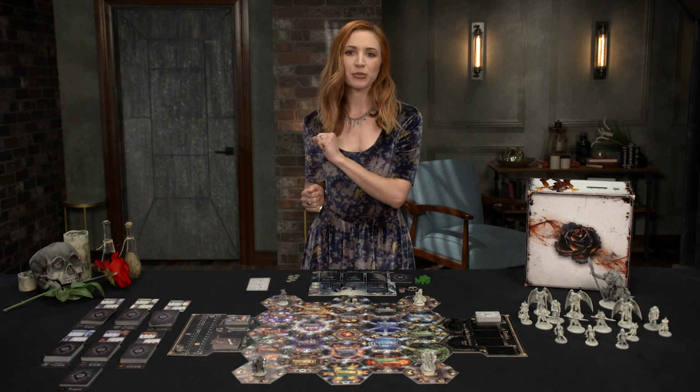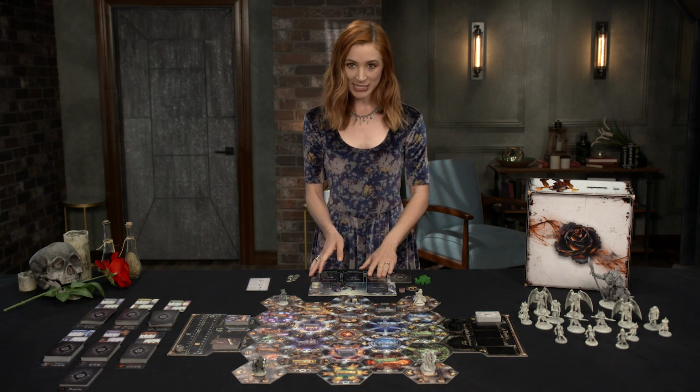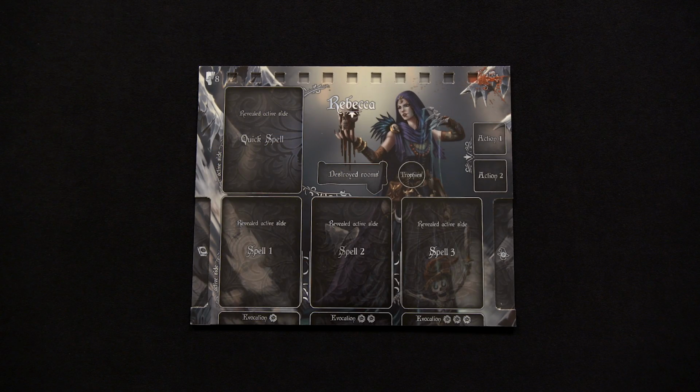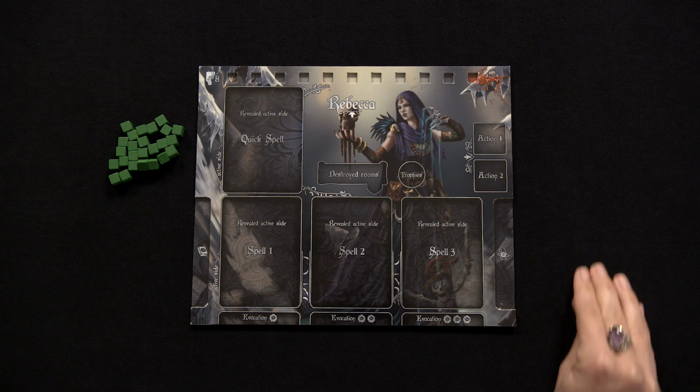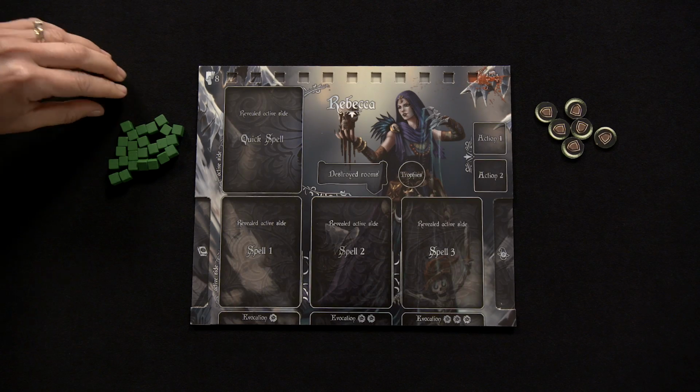Finally, determine the first player by selecting the person who last gave or received a rose and give them the first player crown. Starting with that player and proceeding clockwise, everybody chooses a mage. Mine's name is Rebecca. And take the matching mini and character sheet and pick a color, taking the matching damage/instability tokens, protection and trap tokens, and rose pens.